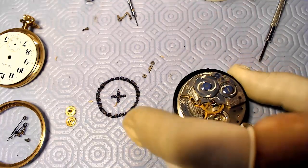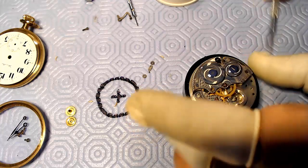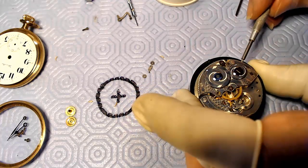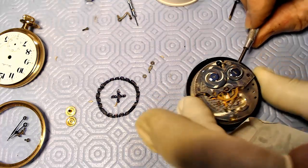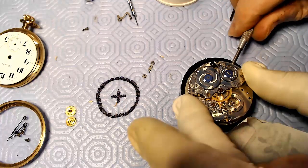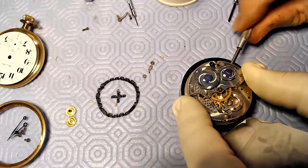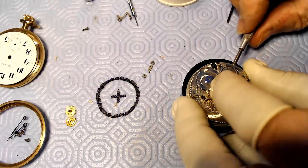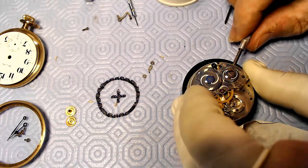So I think I'm good to use a bench key to turn some things here. See if this works. I don't know if I have the right key here. No. Yeah. So I'm going to just turn this and see if I get any action here. Now what's going on here? This is not tight enough. It's not underneath. Something's going on.